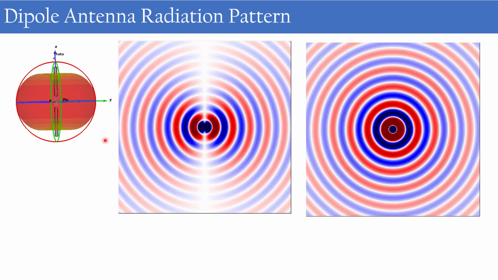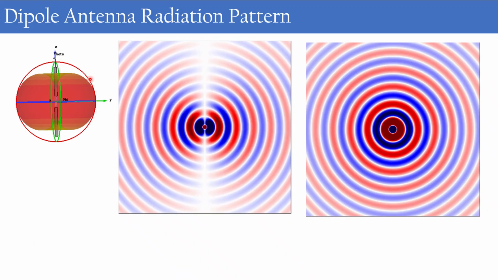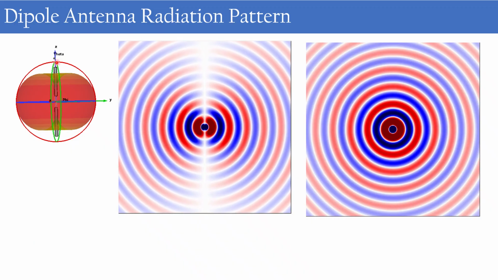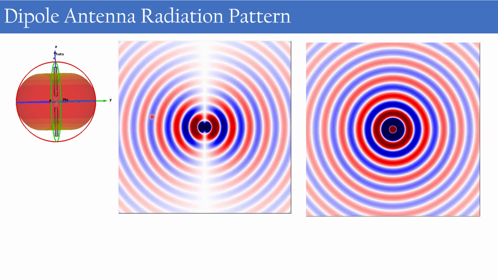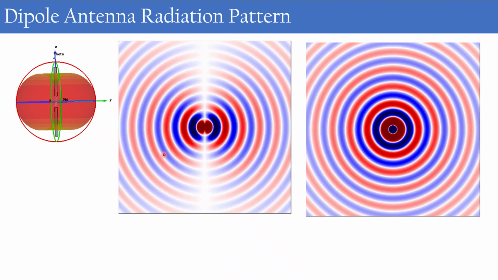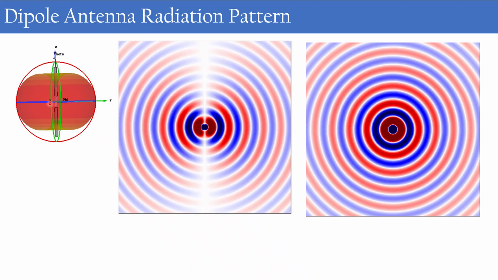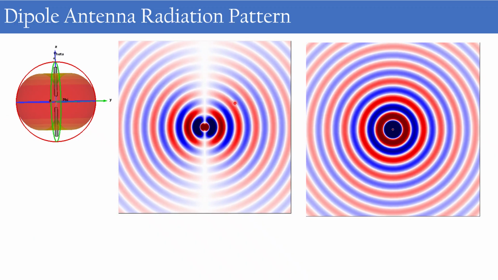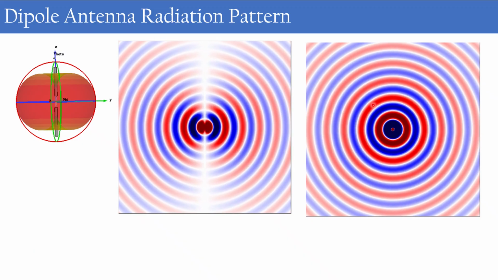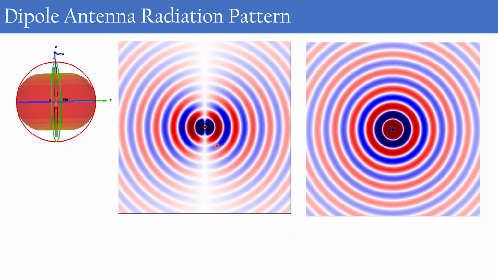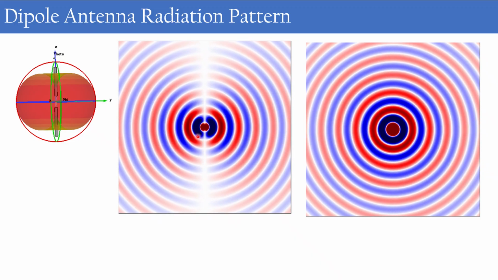These graphics show how the electric field distributions are happening in different cut planes. So here you can see that along the red cut plane, the electric field distribution happens like this. So this is the only plane where the electric field is transmitting, and this is the plane along the blue line. Here you can see that this is the pattern of the electric field distribution. So this is the plane where actually the electric fields are transmitting.